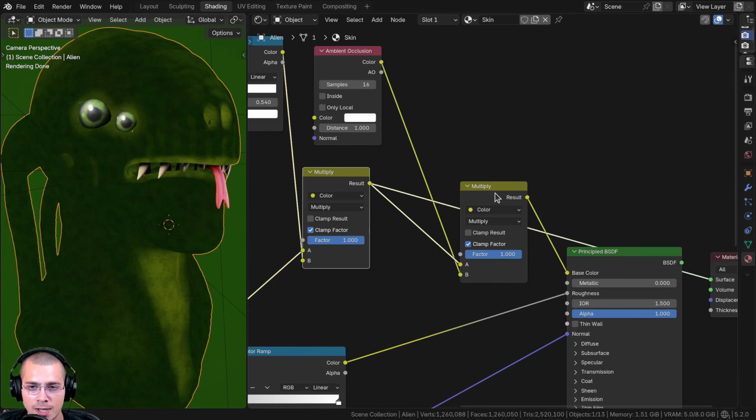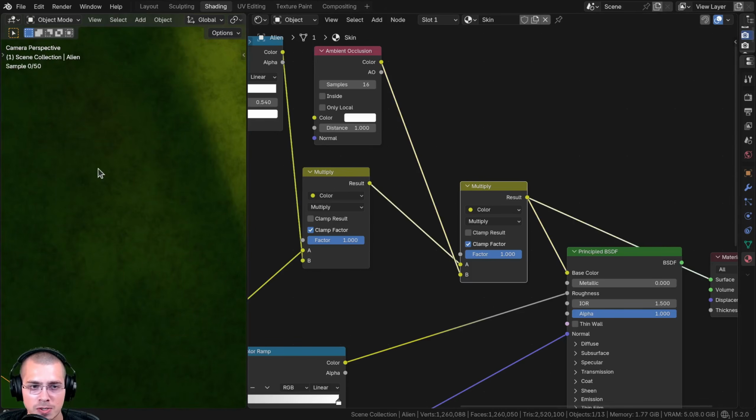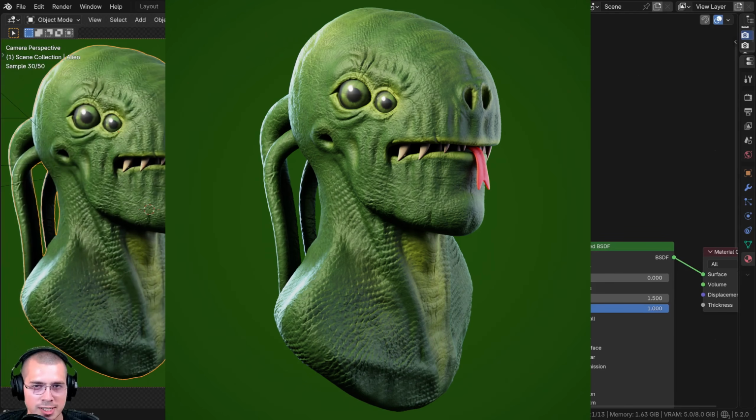So here's the skin without the ambient occlusion, and then here it is after, so before and after, and it's really adding more depth to the skin and more depth to the character, because around the eyes it's a bit darker, the nostrils are a bit darker, and there's also all this extra detail where the scales are on the character. So it is a pretty subtle effect, but you can see here are the renders before and after.